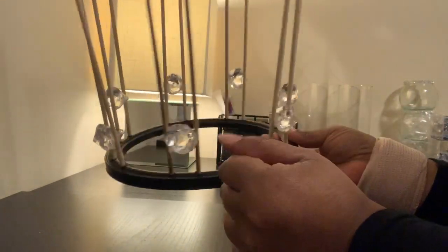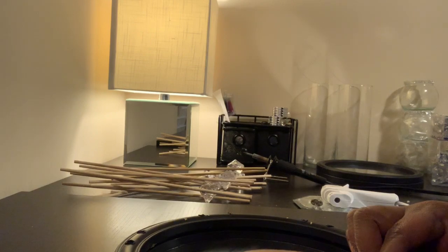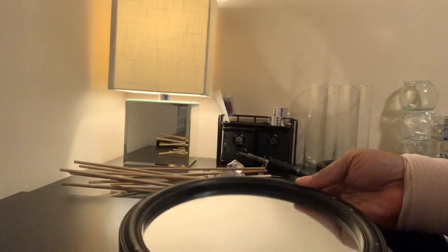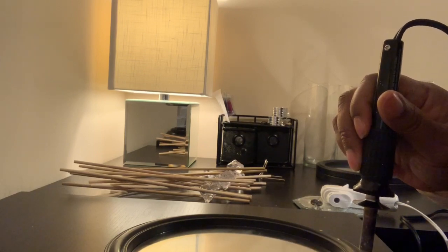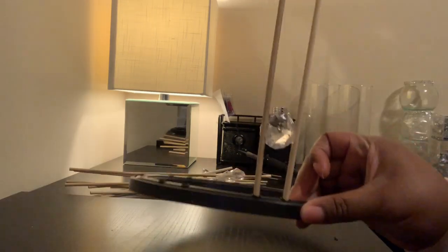Once I had it all set, this is how it looks. I'm showing you the frame with the holes in it. I'm also using that frame as a guide for two more frames, going around with the solder gun to create holes on the other two frames. It's going to be a total of four frames used, but three of the frames will have the holes in them.